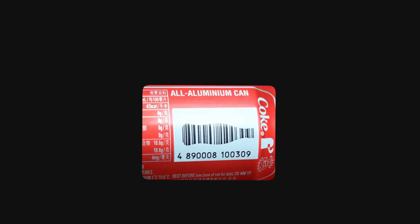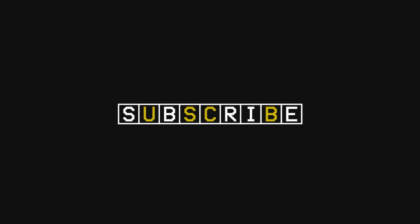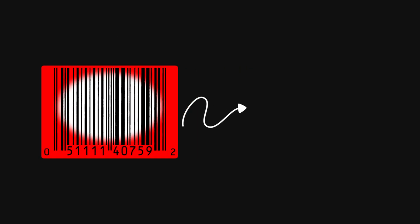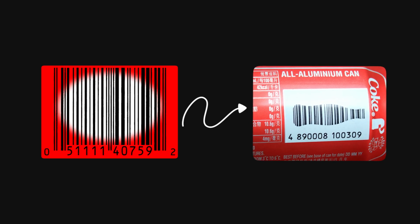But if barcodes are just a visual representation of data, how are companies able to add logos and cool designs to them? The secret lies in a brilliant feature called error correction. Every barcode is built with a certain amount of redundancy, much like a crossword puzzle where you can still solve the word even if a few letters are missing. This built-in buffer allows a certain percentage of the code to be safely replaced by a logo or a brand-specific design without the code becoming unreadable. The scanner can simply fill in the blanks and still read the data perfectly.